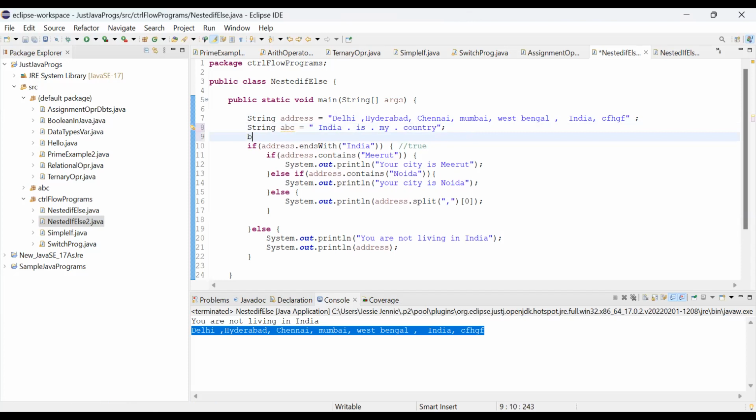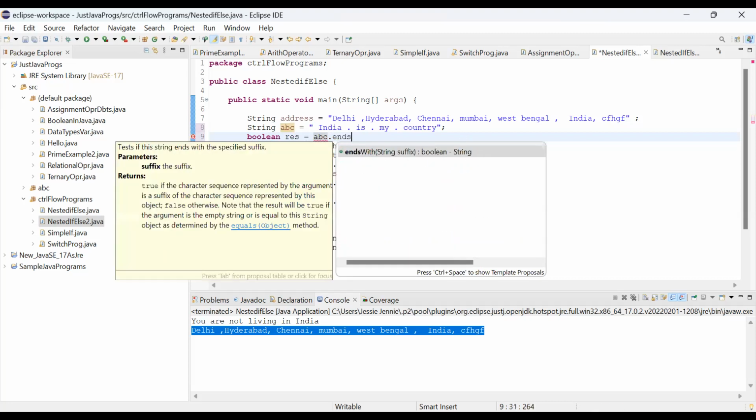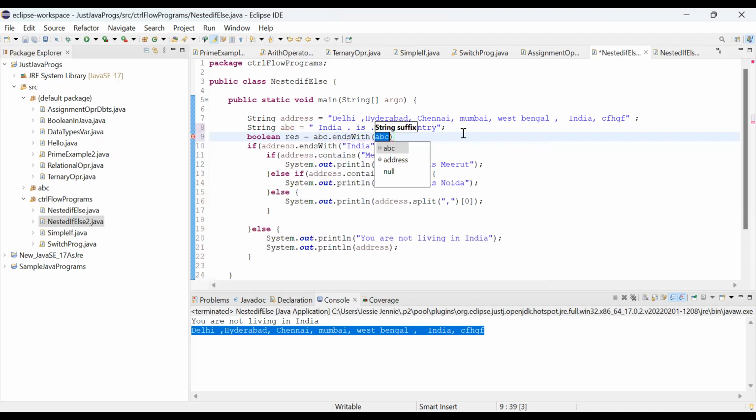Say for example, Boolean ABC dot ends with string. We need to have two double quotes. Okay, string has to be enclosed in two double quotes. Let me take the string as this.